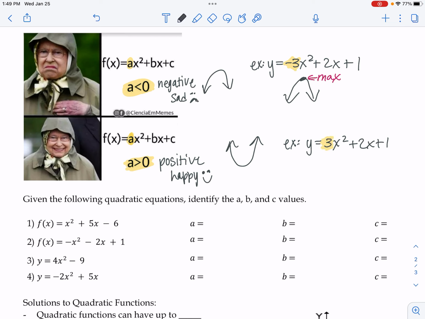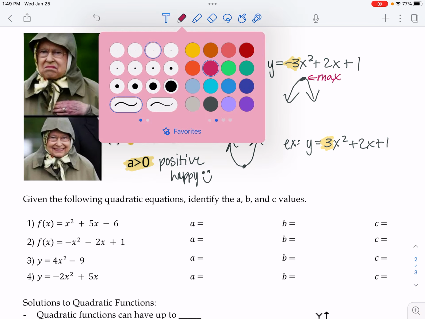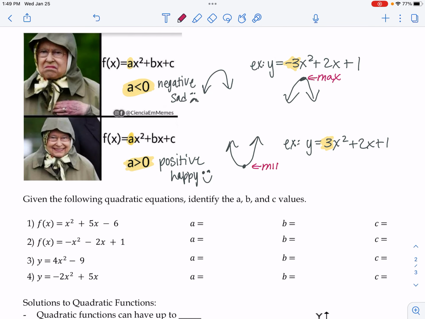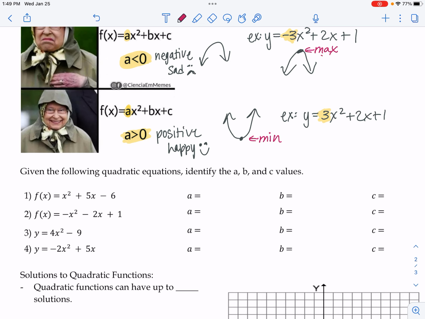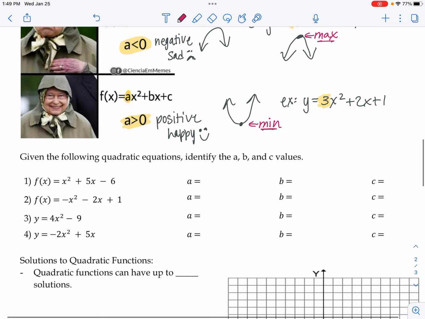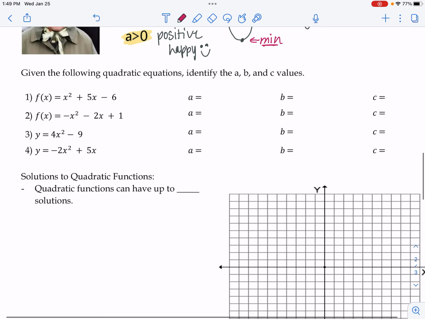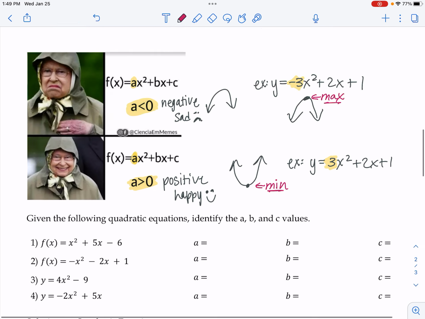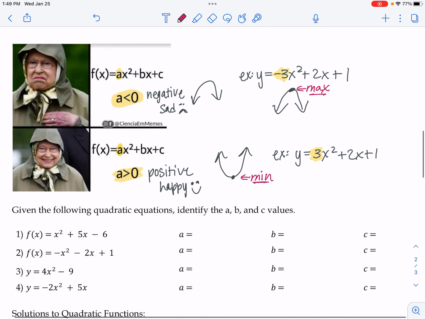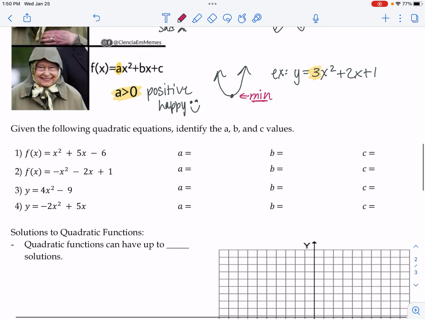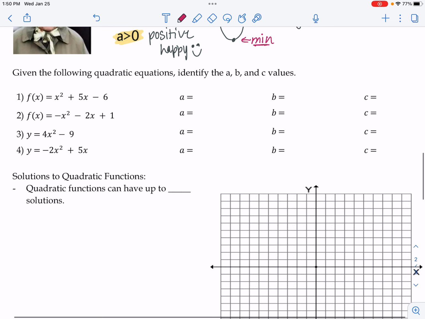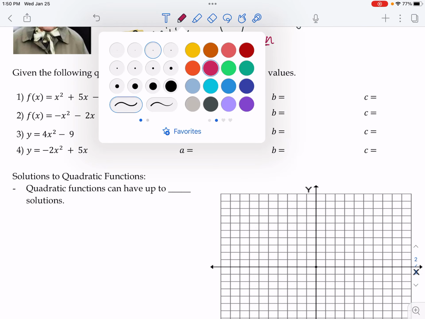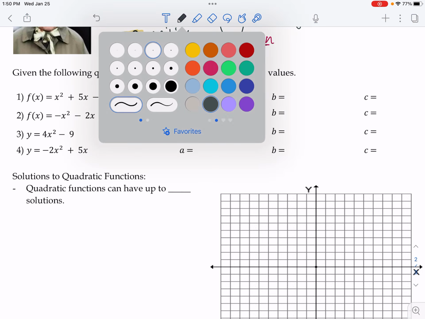We already know this function is going to have a minimum. It seems kind of backwards that positive goes with minimum, but if you draw the picture, it makes more sense. So maximum for a negative sad parabola, minimum for a happy positive parabola. When you're given the equation form, we're going to just graph it in Desmos to get all of our key attributes, but this would save you some time if you just need to know if it's a max or min. Later, when we're solving these, we really need to make sure we can identify A, B, and C values. And so this next part is just a review of that.